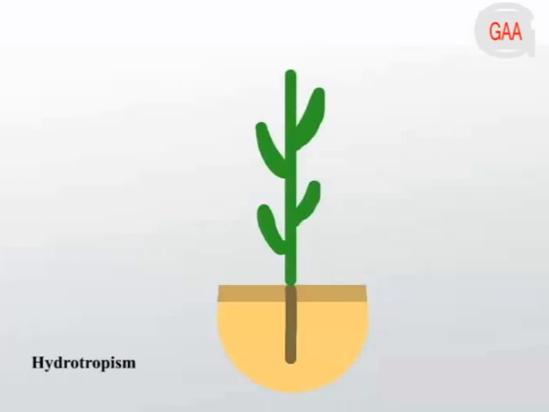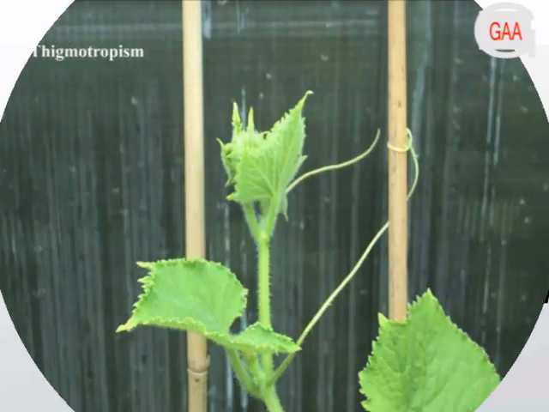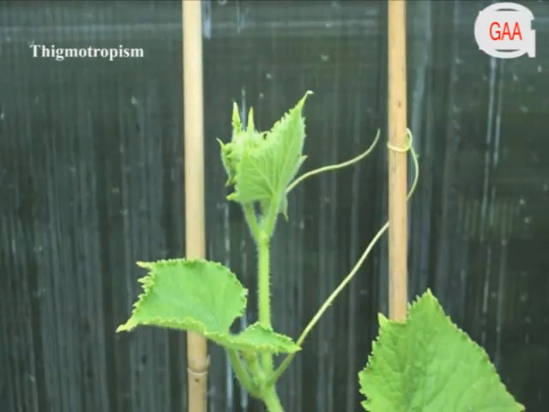Hydrotropism refers to the curvature in response to water or moisture. Plants' roots are positively hydrotropic. Thigmotropism is a growth curvature in response to contact with a solid object. Thigmotropism is shown by tendrils or climbing stems which twine around objects like branches or tree stems. Root tips show negative thigmotropism when they grow avoiding solid obstacles such as rocks.